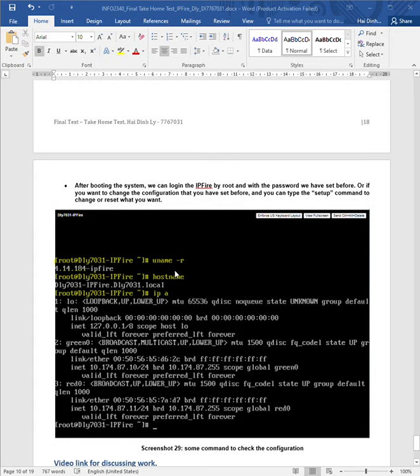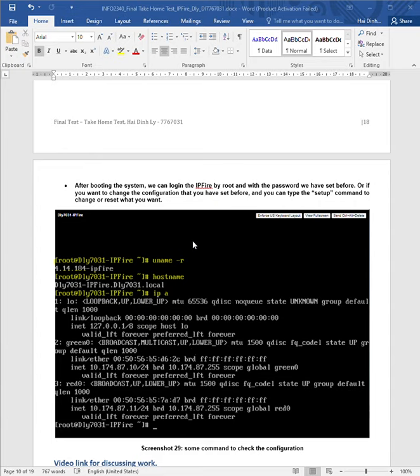Here are some normal commands. We can check uname -r for IPFire, and the host name I have set, and the IP address, where we can see the IP configuration we set before.